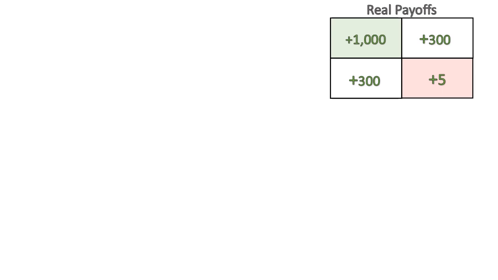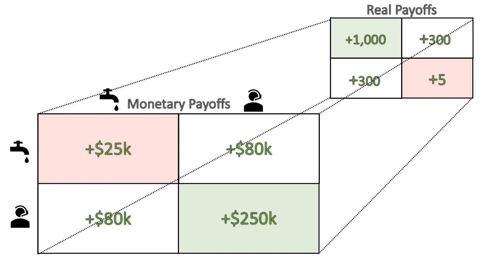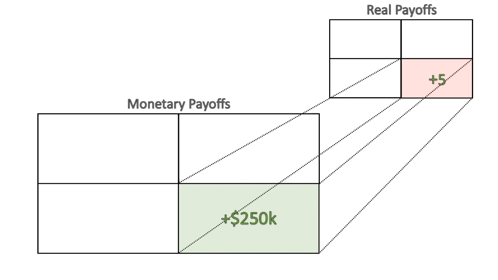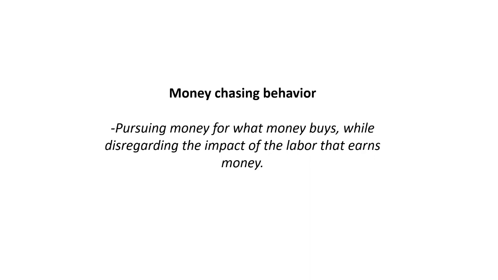On top of our real decision options, we have an extra layer of social decisions that capture our attention. We predominantly focus on monetary payoffs — how much money we can acquire in exchange for our labor — because money determines what we can purchase, and purchases affect our well-being. Digging wells in sub-Saharan Africa isn't going to pay as well as selling overpriced junk, so we gravitate towards options that pay better. The problem is that good pay does not equate to a wise use of labor. When real products of our labor are what provide benefit, we inadvertently devolve to low-benefit labor because of monetary payoffs — these are the results of money-chasing behavior.